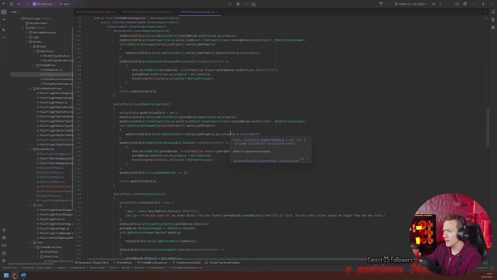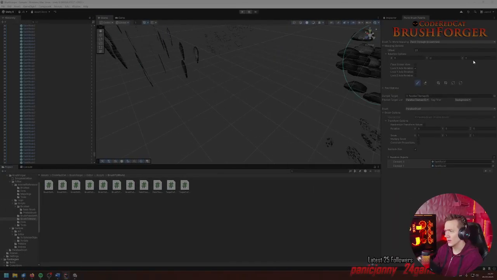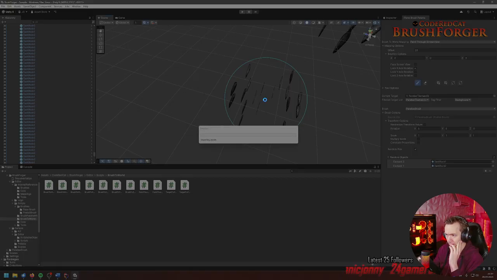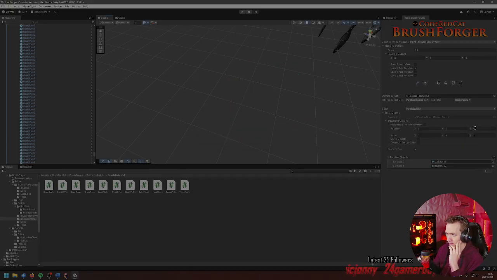Actually, I'm not sure if we need this rotation at all, because that rotation should be the same as rotating in this rotation field.